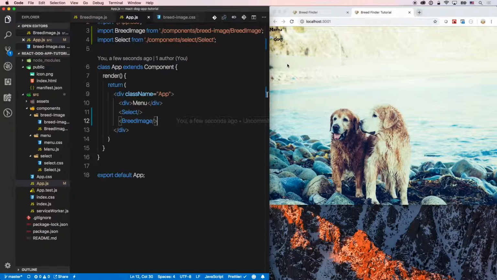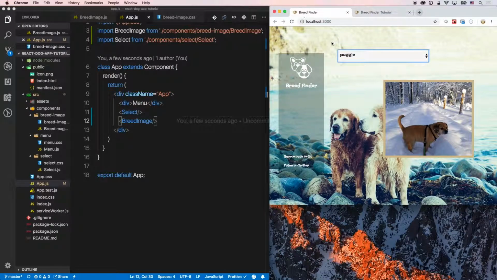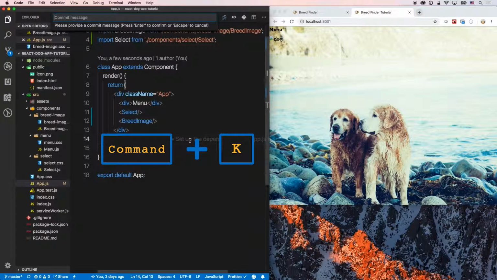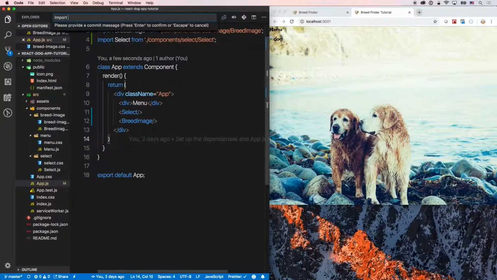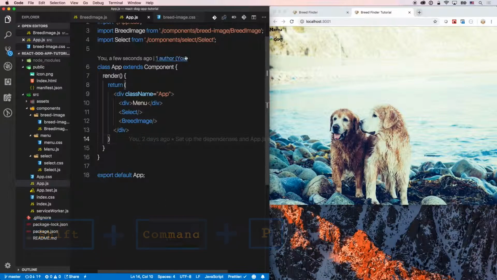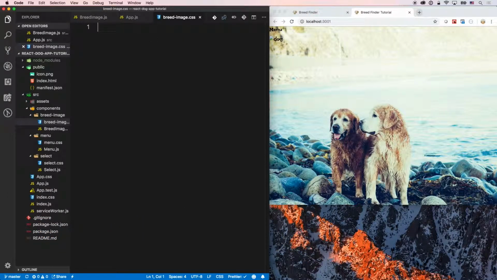But we need styles in order to see it in the same way as we have in our application. I just commit it as import Select and BreedImage components and push it, and then I apply styles, but in order to make it faster I will just copy and paste them.